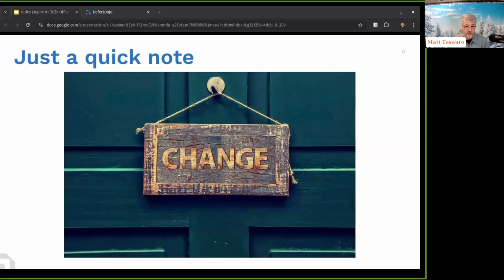And then just a quick note to keep me honest, you're going to see screenshots in the next couple of slides and in the demo. This is super early UI work. This is likely going to change. So this is not the final product, but it'll give you an idea of what it's going to look like. It won't change substantially, but it will change a bit and might look a little bit different when you see it in your Pro instance later on. So just a heads up.